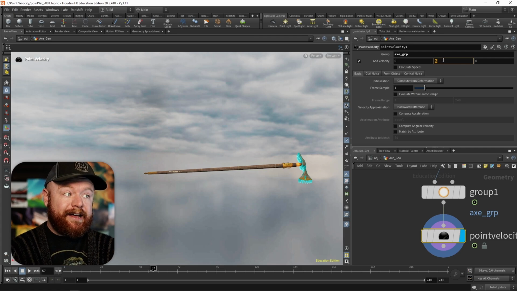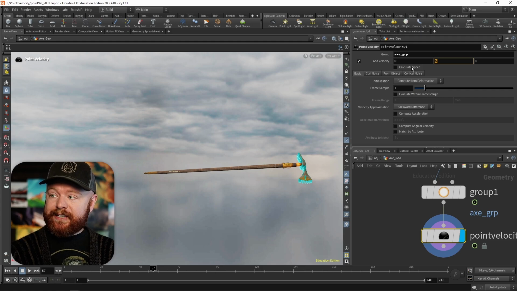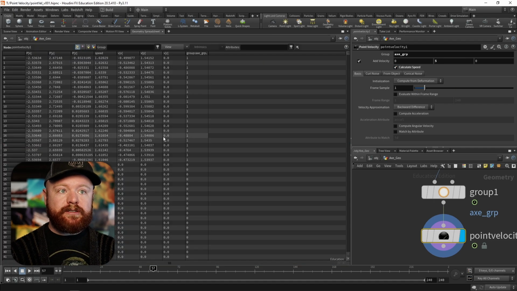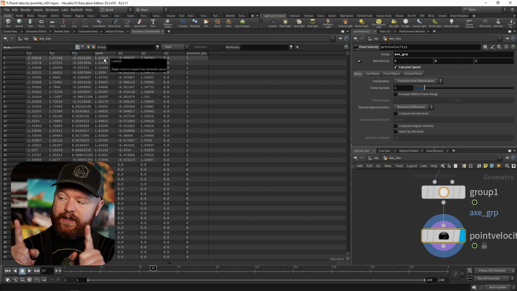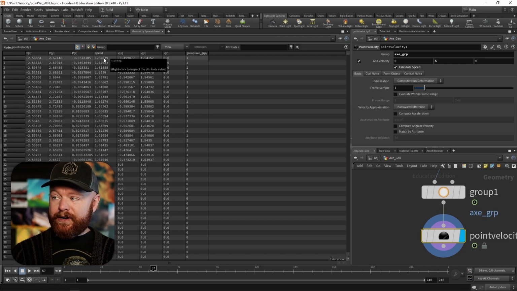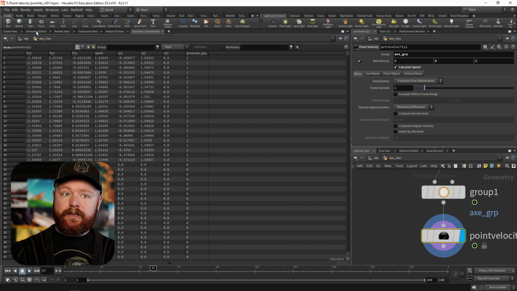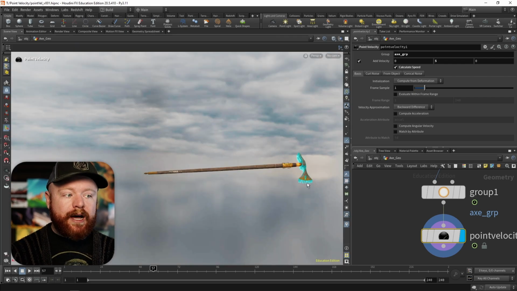So this just adds. The next one here is calculate speed. This describes how fast the object is moving. If we take a look at our geo spreadsheets, this speed right here is going to essentially describe how long the vectors are. It's one value, it's how many meters long these blue lines are.